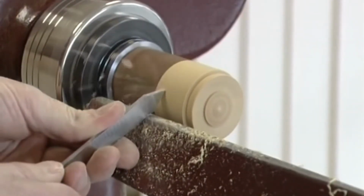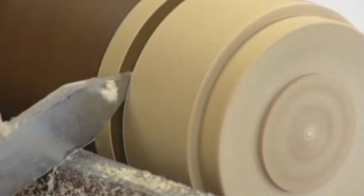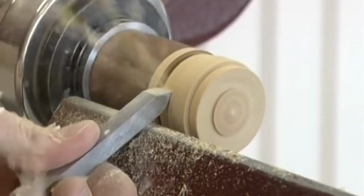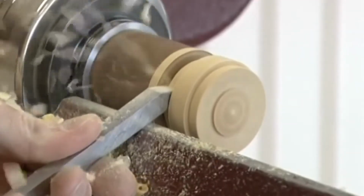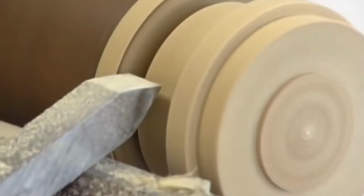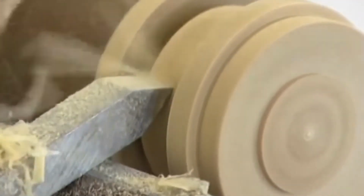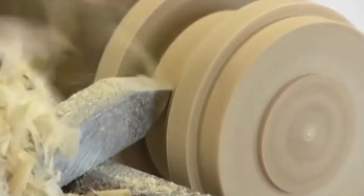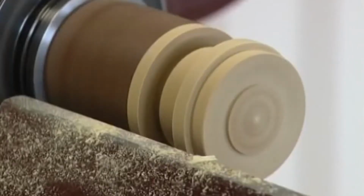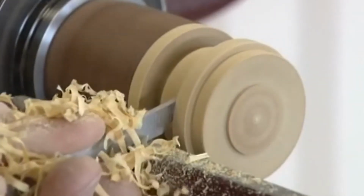Using a 1/8 parting tool, we can define the shoulder at the back end of the spigot. A parallel spigot is turned with a beading and parting tool. The initial cut with the parting tool created the thread recess. The excess boxwood section is cut off and used for the base section of the box.